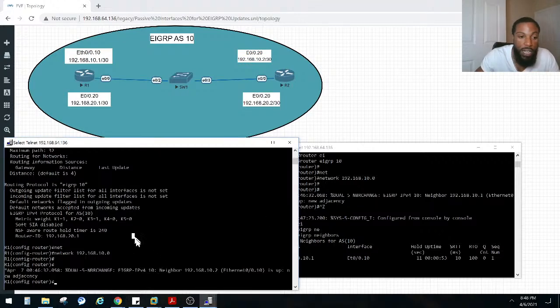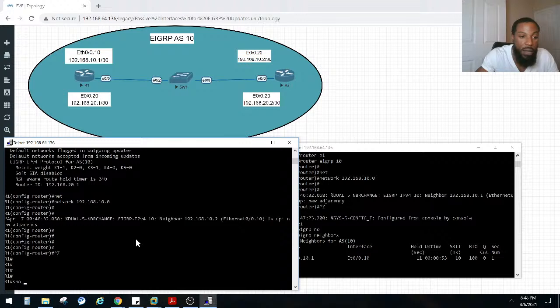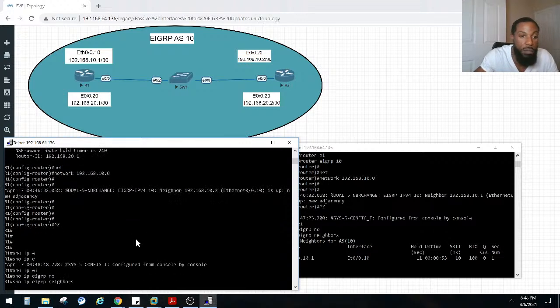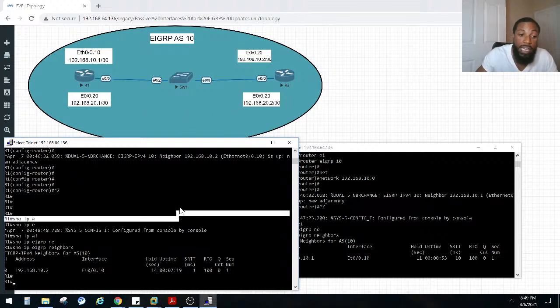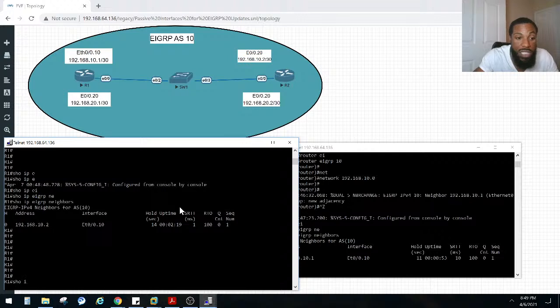So we do have a neighbor, and then we can see on router 1, he obviously has a neighbor as well. EIGRP neighbor, and you can see he has a neighbor. He's been up for 2 minutes and 9 seconds, right? 0 is there, right? So now we have one neighbor going through that subinterface. Now we need to make a neighbor going through that subinterface. What is the network statement we're going to use on this process? While y'all trying to figure that out, let me run some other show commands. What's the network statement we got to use?